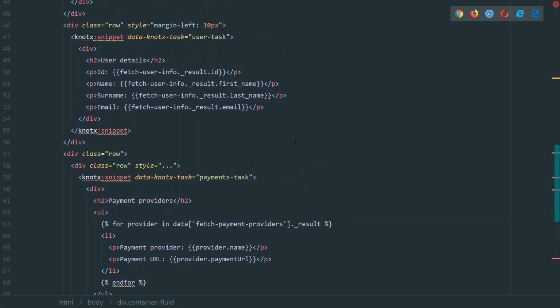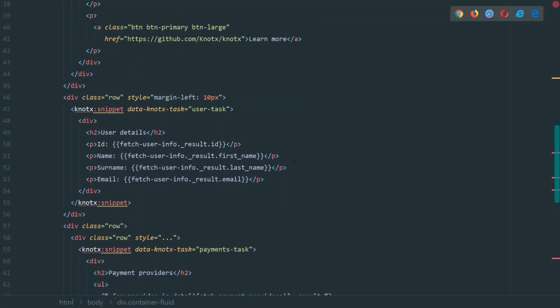The way it works is that Knot.x fragments will take those two fragments and process them independently from each other, then put the output back into the HTML page in order to be shown to the user. This is why it's not a problem for two different templating engines to be used on the same HTML page, because they are in different fragments, so they will be processed independently. Now, right now, as you could see, they are not processed because those fragments aren't configured. So this is what we will do now.